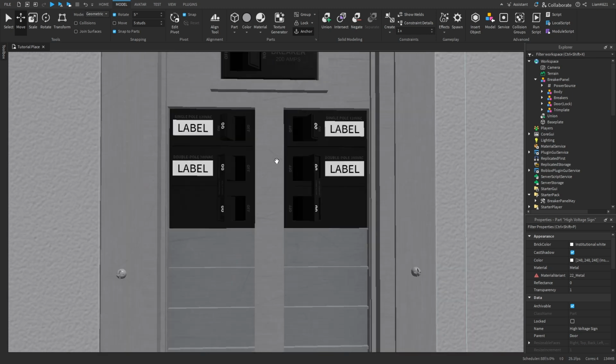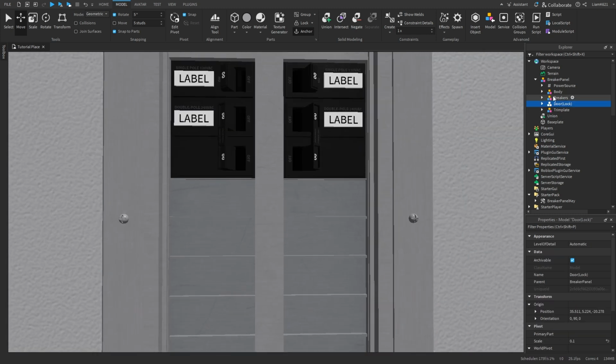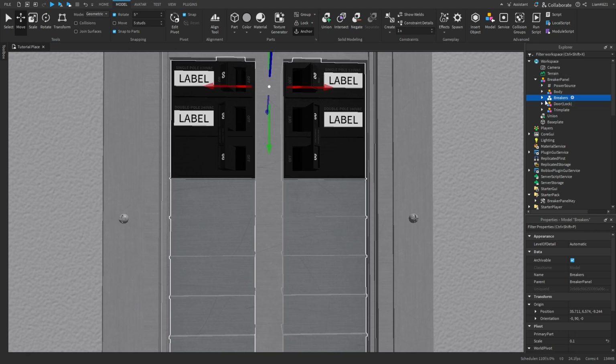So it comes with your main breaker, 2 single pole 120 volt breakers, a left and a right, and then 2 double pole 240 volt breakers, left and right. So you can add as many of these as you want, and you can do this by going into breakers, opening that up, and you have them all right here. You can name these whatever you want besides main breaker, leave that.